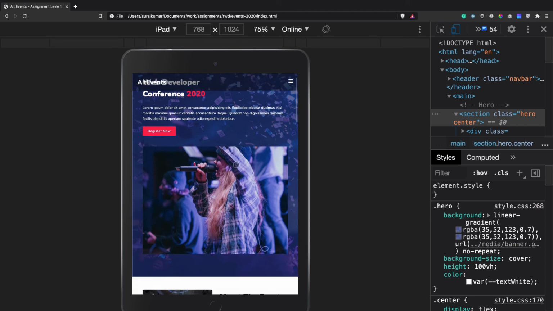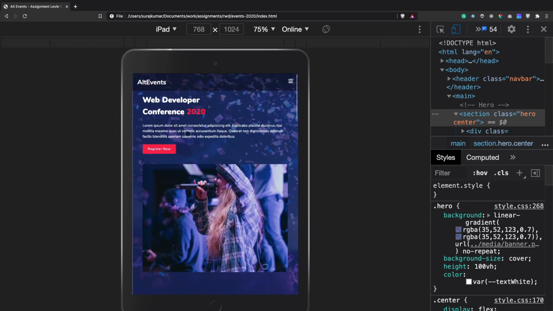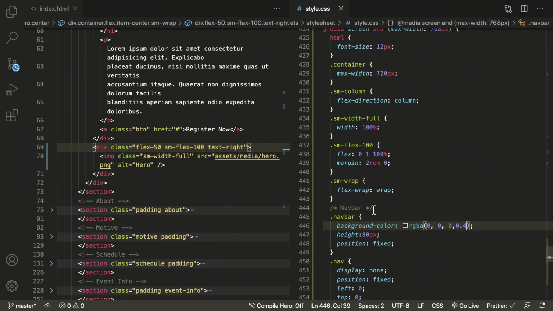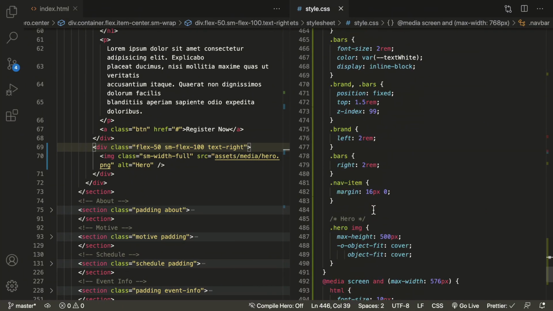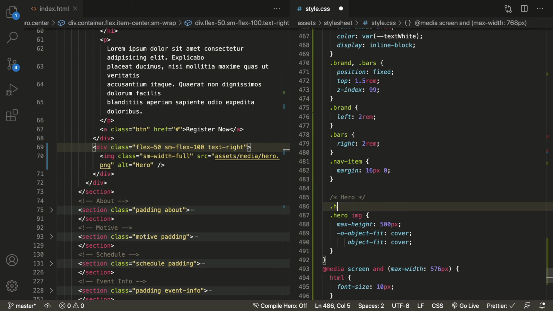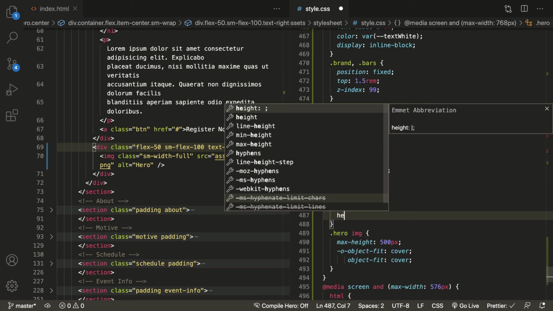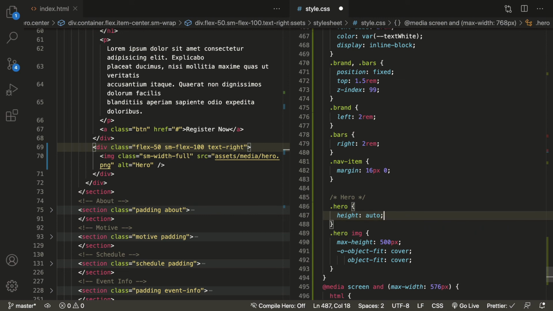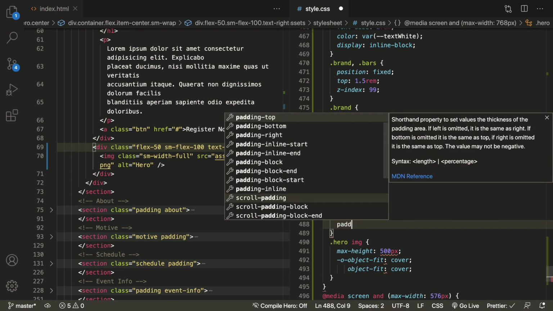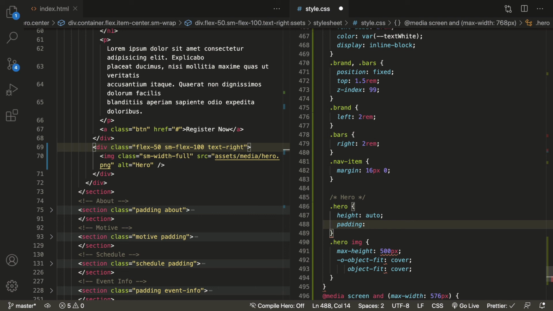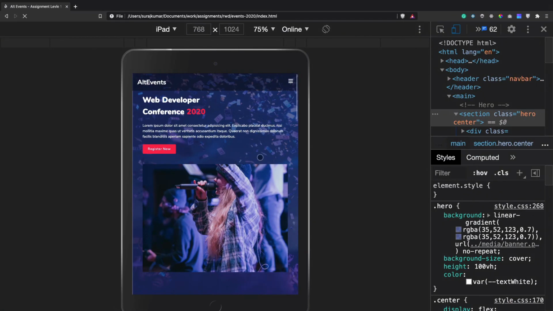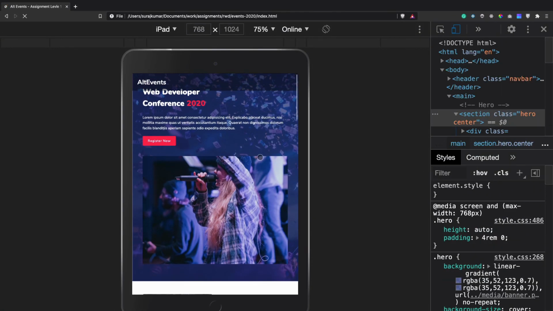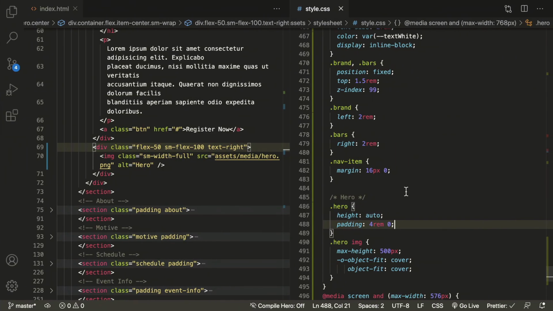Okay, great. Now for the hero section, first of all for the hero we will say height auto, and padding top and bottom let's increase, saying 4rem, left and right 0. Give it a refresh. Let's see how it looks. Let's increase the padding a bit more, 6rem.